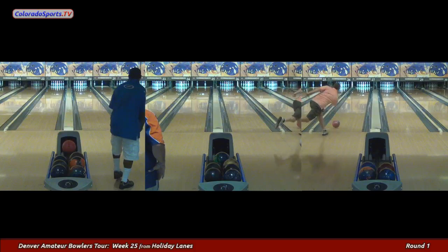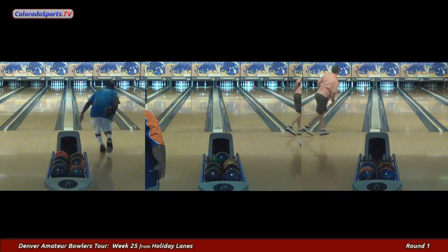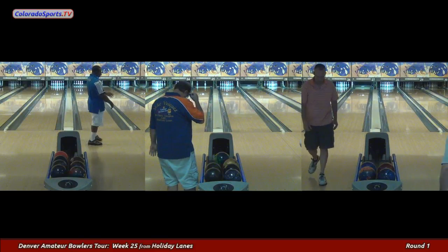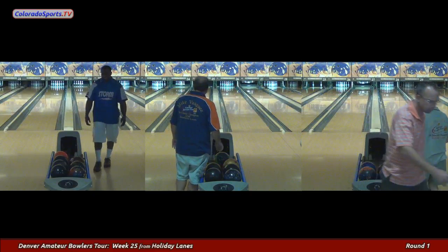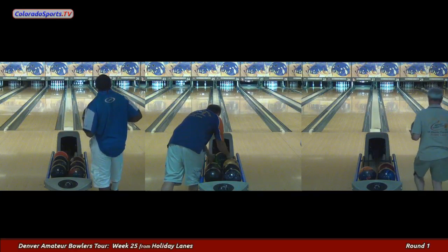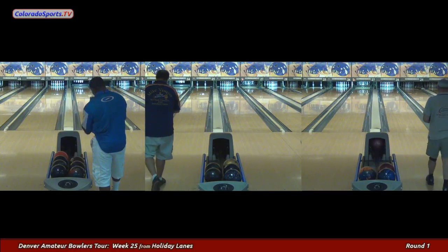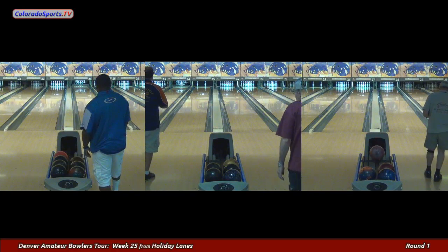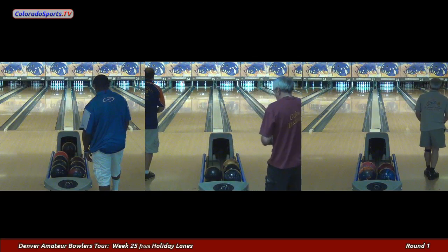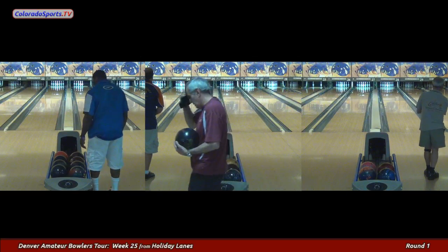Oh, good shot by Scott. Wow. CJ got that one away. 3 count to the right on the spare. Lost count. There we go. He just gave the lead back to Greg, I think, by 1. 2. That count gave him the lead. Well, yeah, but if he can make the mark here. Oh, he's got, spares the mark. Greg opened in the 8th.